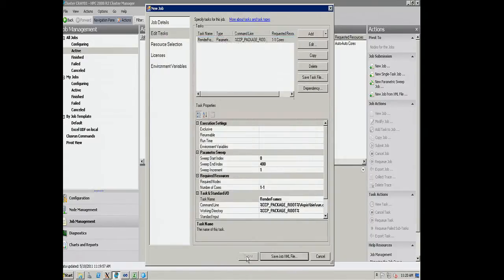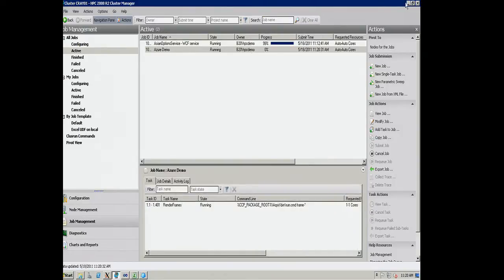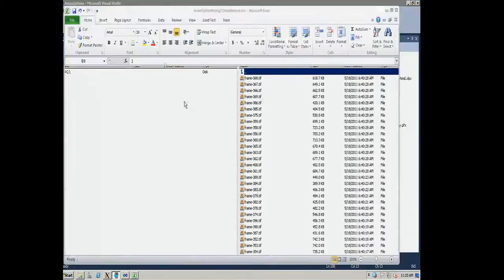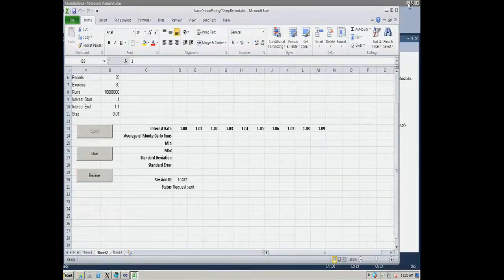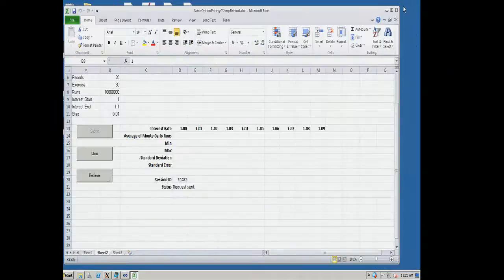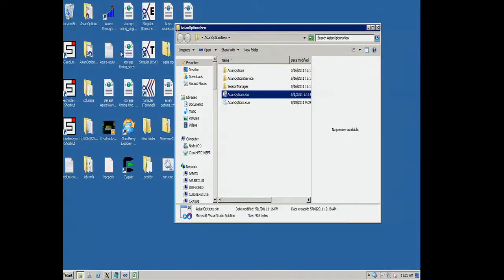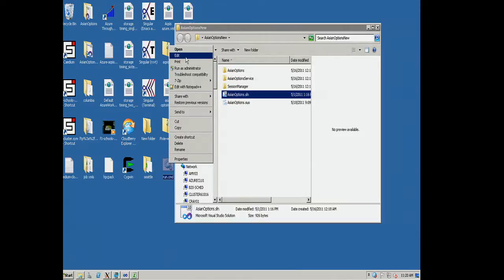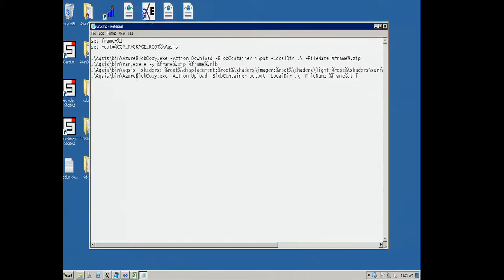So you're probably curious about what is the actual command that I ran, right? Let's take a look at that command. It's really quite simple. There you go. Let me see if I can find that. So here's my run command. I've simplified it to make sure that everybody can understand this. The first step I did is to do Azure Blob copy. So the storage is sitting somewhere away from the compute nodes. It's your permanent storage, and then the compute nodes can be spun up as you want.